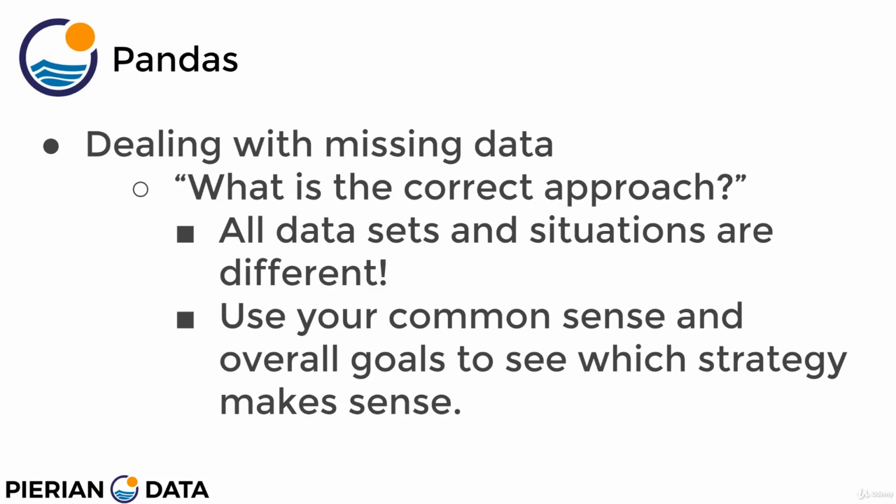If you have millions of rows, then it's probably not a big deal to actually just remove some of those rows in order to get rid of that missing data. If you have a really small data set, you're probably going to want to try to figure out how to fill in those missing values or how to be smart about it in order to leave the missing values in. Okay, let's go ahead and see what options Pandas gives us for each of these strategies. I'm going to head over to the Jupyter Notebook.